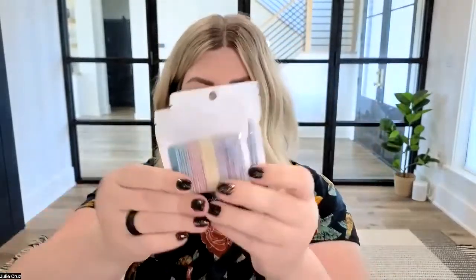It also comes with a pack of catalogs — these are from the spring and summer, but we have catalogs for the fall and winter, so that's what you would receive. I think it's 25. And then you get a pack of opportunity brochures that talks about some of the basics about what Color Street is. You will get two packs of nail files for people to test them out, and cuticle brochures. You will also get two packs of 20 nail polish remover pads, and then one box of 100 nail prep pads, which — if you've used Color Street before — you use these to get all the dirt and grime off your nails before you apply the strips so that they will stick the best.